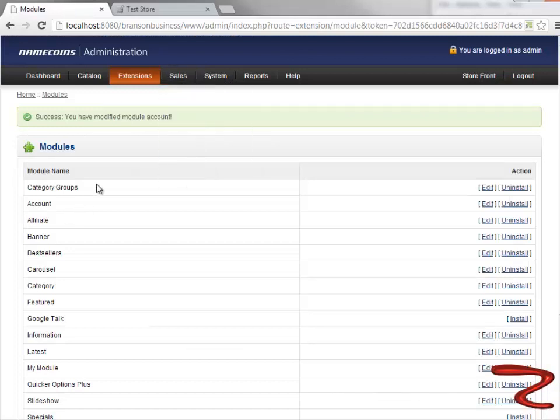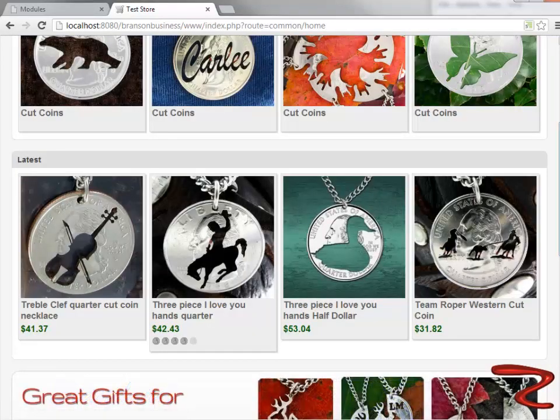Well, from my experience, the best way to do this is to give each module a unique sort order number and put some spaces, leave gaps so that you can insert other modules in between each of them. Well, let me demonstrate what I'm talking about to make it a little bit simpler.